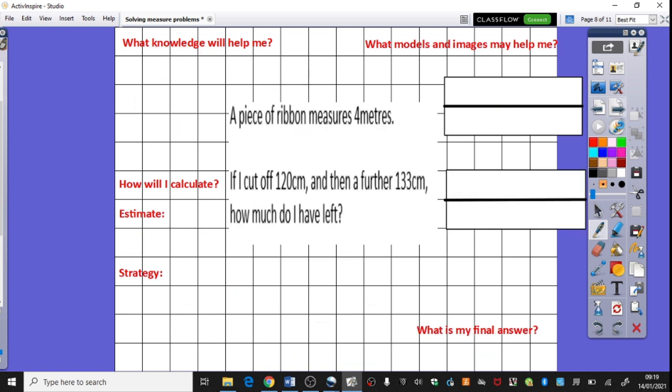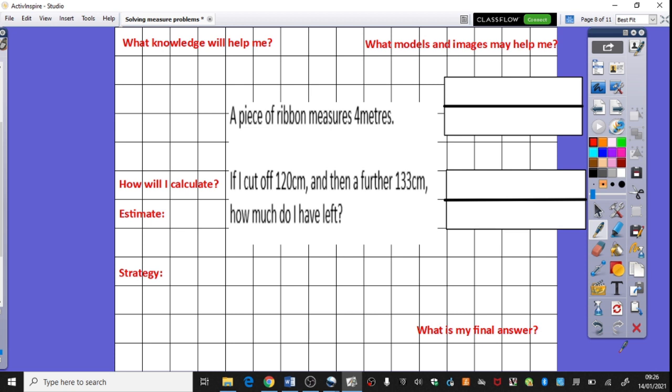Now, this next problem, I'm going to model to you 2 ways you could solve it. I know my preferred way to solve it, but as mathematicians we're all very different and we see things differently, and perhaps how I might calculate this and find it the most straightforward way, others may find a different way more straightforward. So I'm going to show you both ways now.